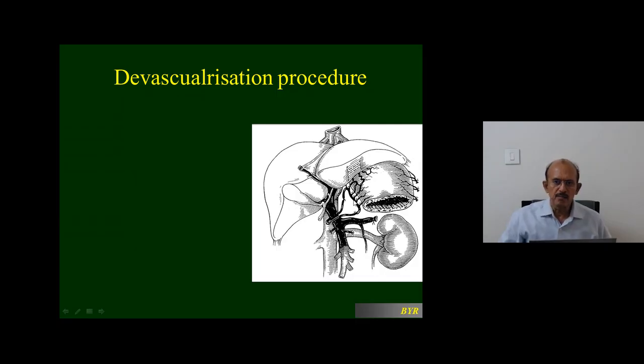Now we can see here the part of the stomach which bleeds, or part of the gastrointestinal tract which bleeds, is the lower end of the esophagus and upper end of the stomach. So what you do is the paragastric and paraesophageal veins which are there on the sides, they are cut and ligated. So you can see the short gastric vessels are ligated on the fundal side. On the lesser curvature side, all the vessels that supply the lesser curvature are cut and ligated.